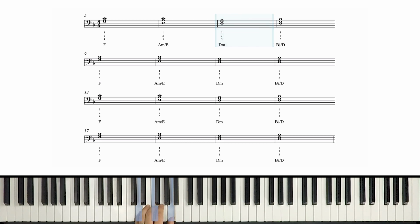And our next and final chord is B flat over D. We're going to bring our top note, A, up to a B flat. And since that's with our thumb, we're going to need to slide our whole hand back to the back of the keys to reach that. That's it. So we see the next line down, same 4 chords. F, A minor over E, D minor, slide back to B flat over D.